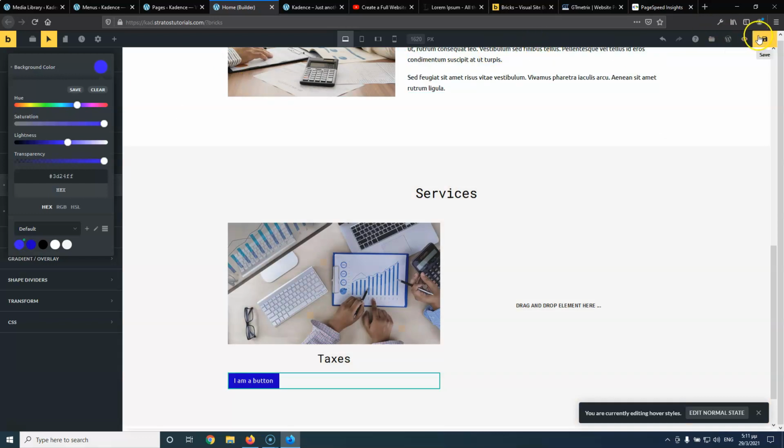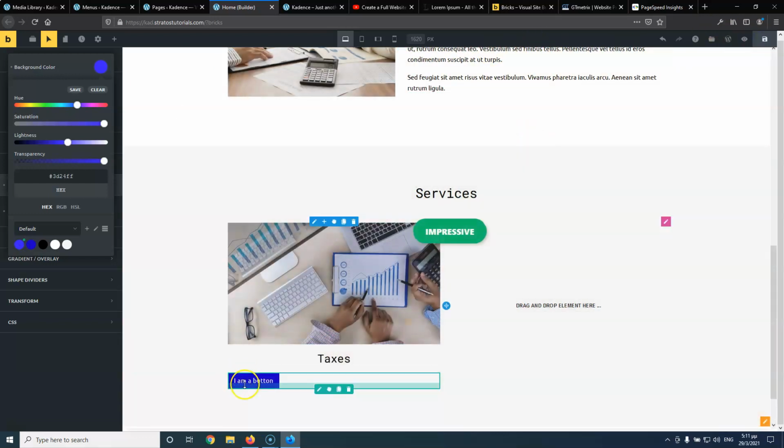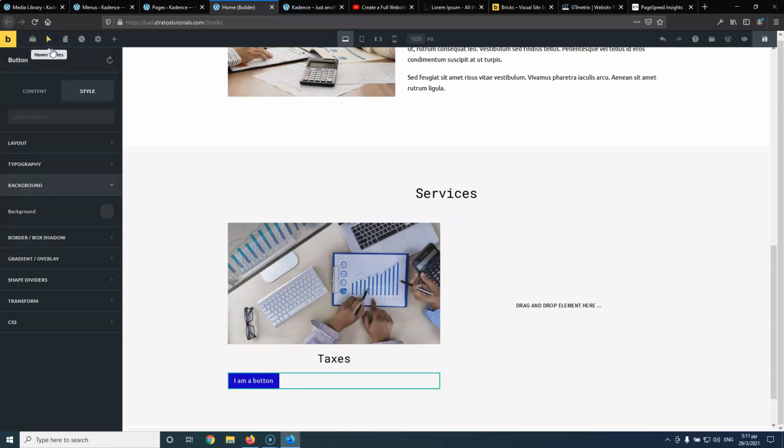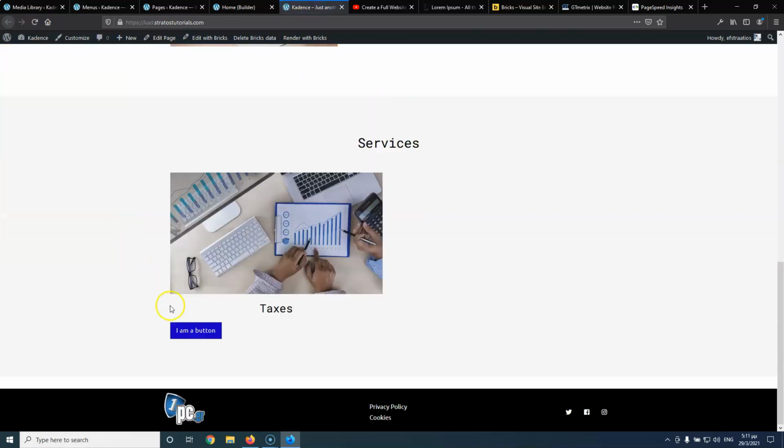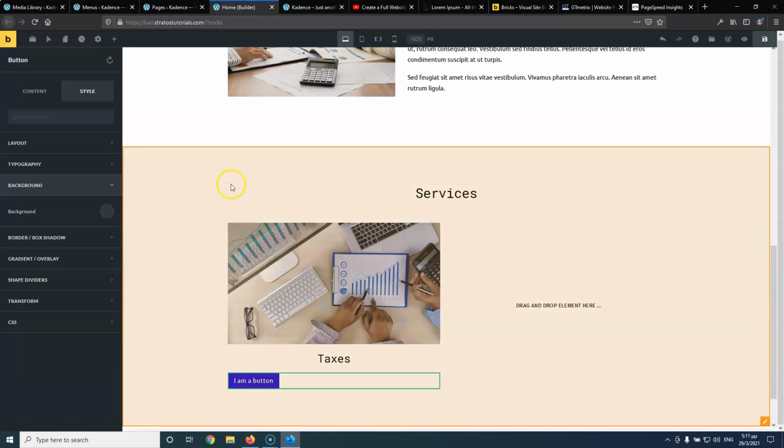Okay, so now I'm going to save that, and as you can see, you cannot see here in the backend. I'm going to disable that, and if I go and refresh here, I'm going to probably see that. Yeah, as you can see that. Now, the next thing that I'm going to use is I want for the buttons to have a transition. So I need that to be something that I have here. So how we're going to do that?